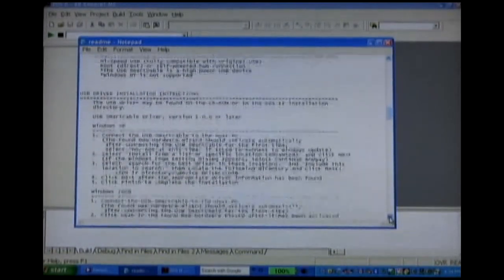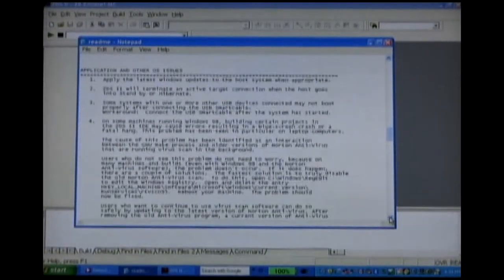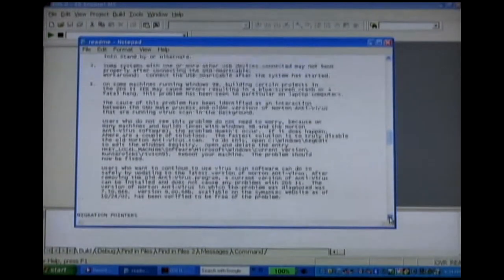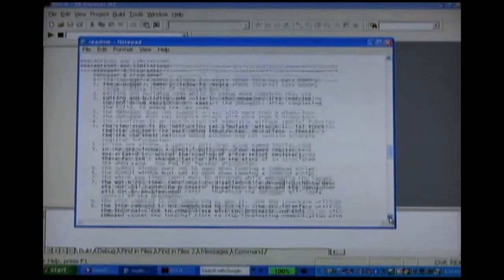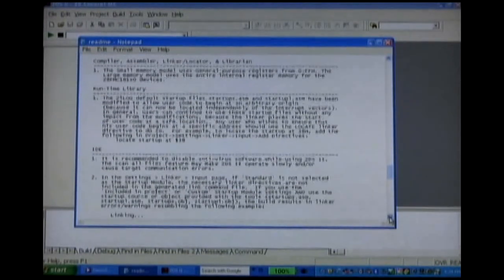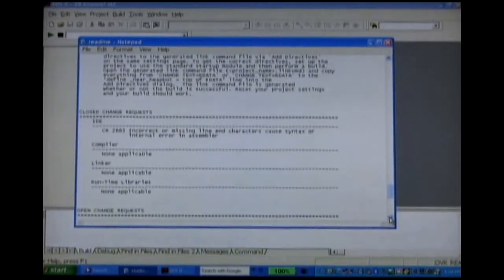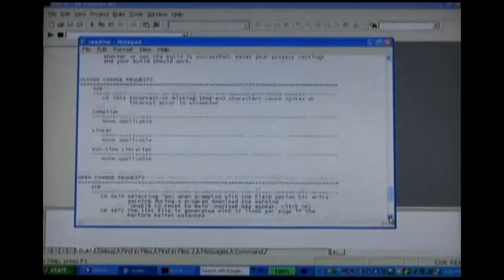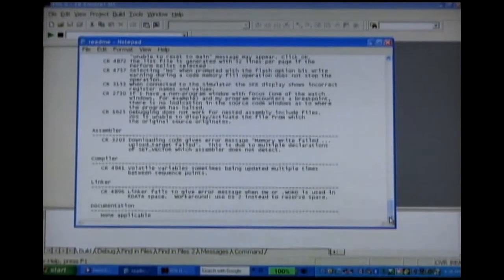Okay, the USB driver. And then it talks about any other application or OS issues that you should be aware of. Then there are some precautions and limitations. So please read everything: the runtime library, the IDE. Then it shows this one bug that was fixed, and of course it shows all the other bugs that are not fixed. Okay, and that's the README file. So you can read that at your leisure.